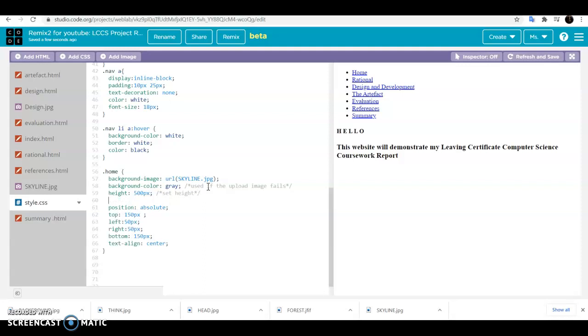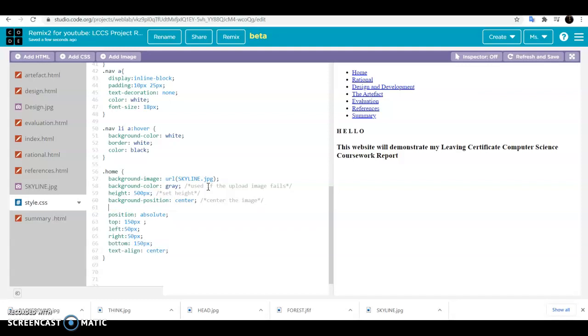And I'm also going to set the background position to center. That'll center the image for me. Again, that's up to yourself. You might want the image to be on one side of the page. You can decide.